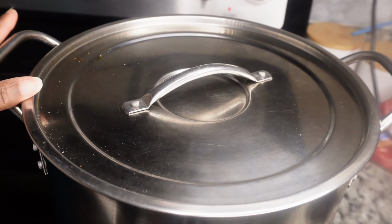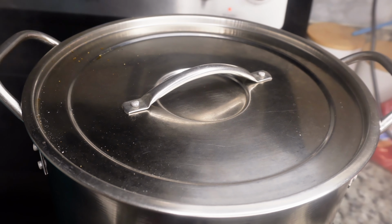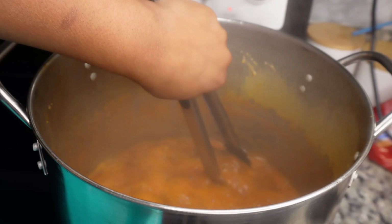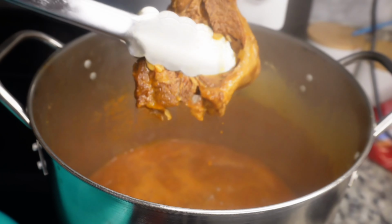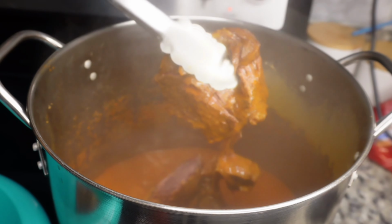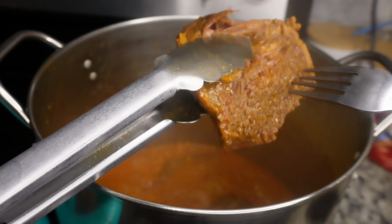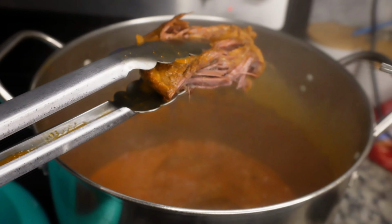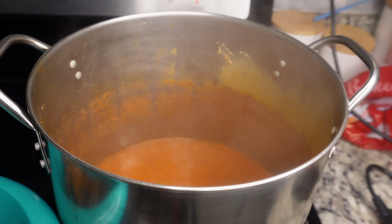All right, it's been a full hour, so it's been 2 hours total. We're gonna go ahead and check on this meat. I'm sure it's done now. Move it. We're gonna make sure. Yeah. It's ready. Make sure that all the meat. We'll take some of this juice for our tacos.